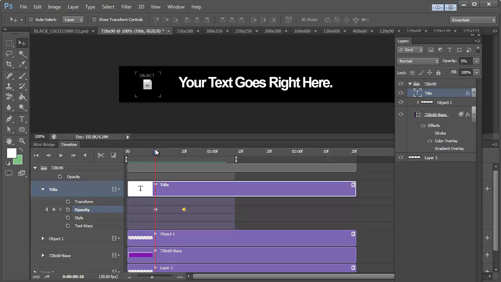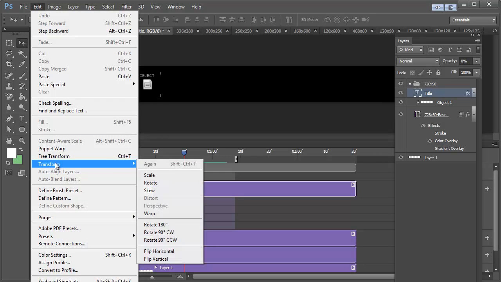So let's say, for example, we wanted to transform this in some way. Let's put a keyframe right there, and then we'll go up to 20 frames, and then what transform means, if we go to edit transform, we can do all these different things here.